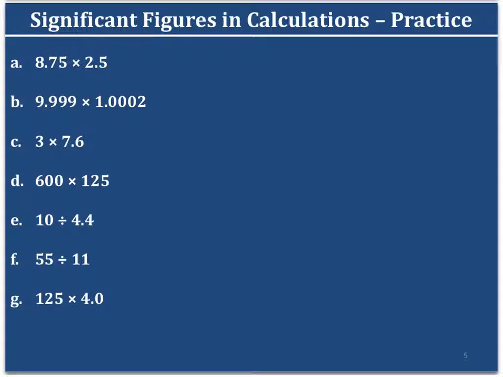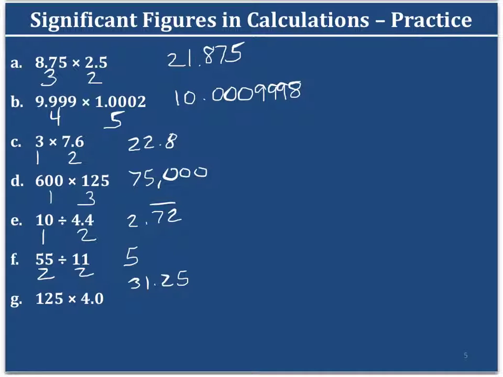All right, take a minute, try these practice problems, and then come back and see if you got the correct answers. All right, I've written under each of the numbers how many sig figs it has, and then I've written off to the right what you would get if you just typed it into the calculator. So A, this is the smaller number of sig figs, so that means our answer needs to be in 2 sig figs. So our answer would be 22. We had to round that 1 up to 2 since this is an 8.